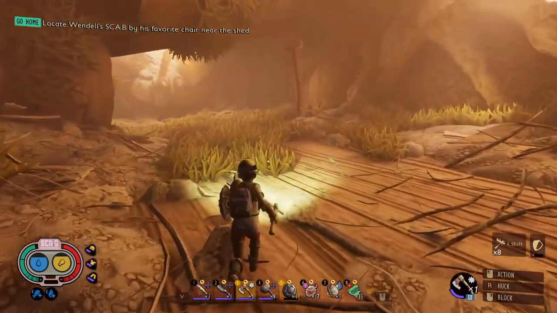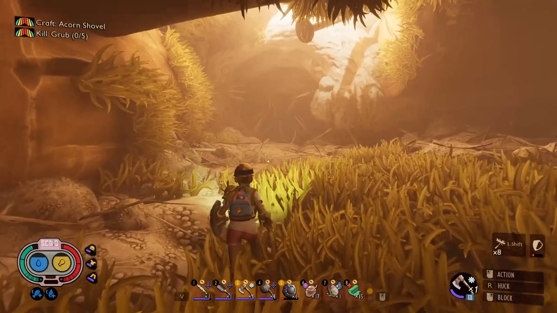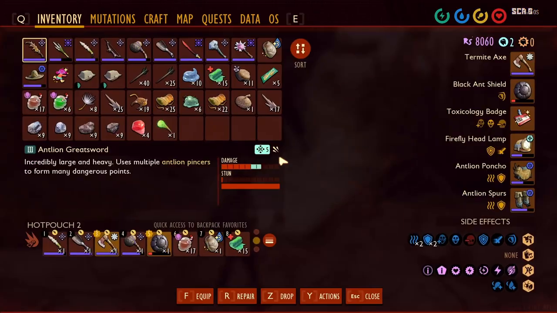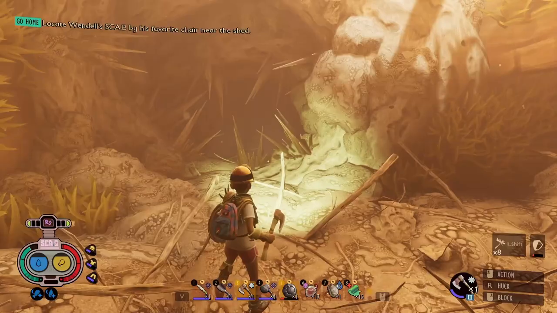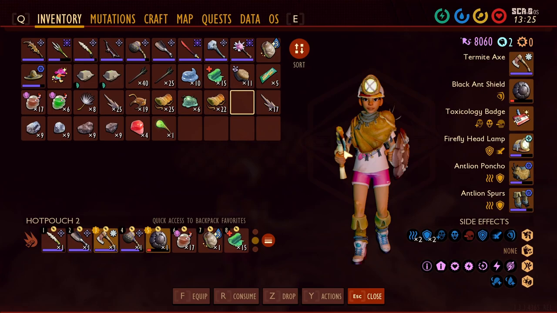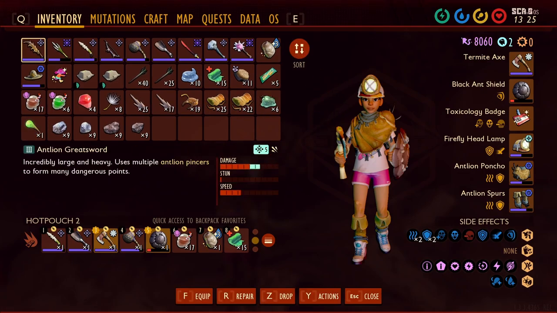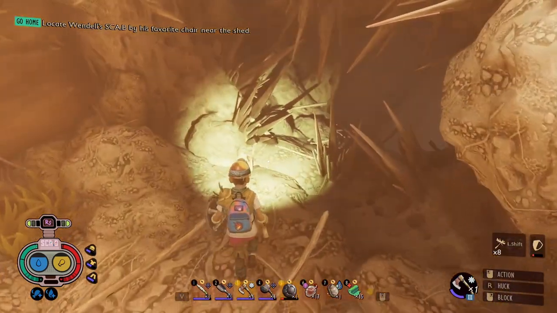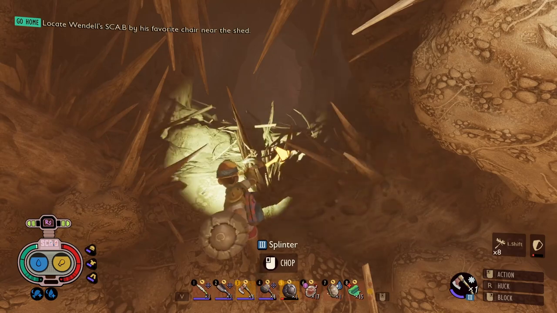Okay. Go talk to the boss. Hopefully. Here, I'm gonna drop that. We don't need that or this one. Okay. Do need to have this to chop this stuff.